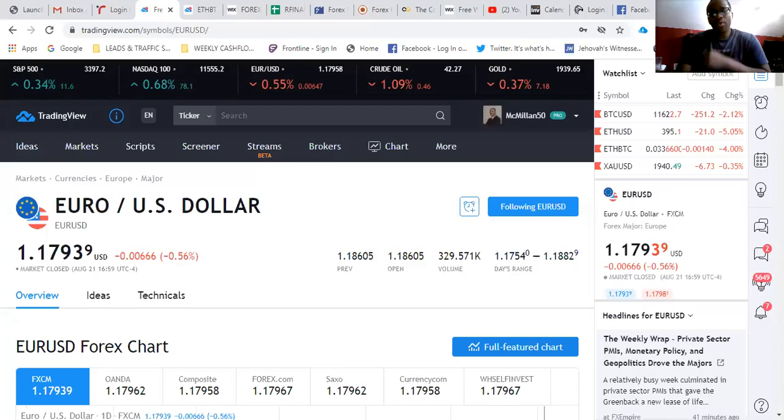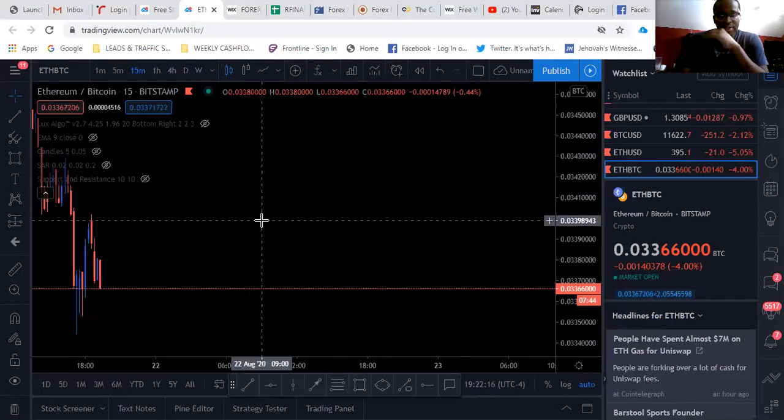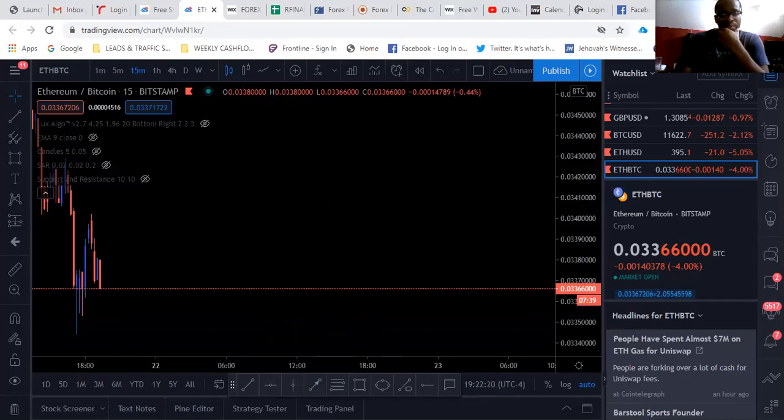All right, guys. So what I want to do is show you how I mark up my charts, just to show you how I do my top-down analysis. I'm still a student. I'm still learning the Forex market, but I believe I'm starting to get an idea exactly how to analyze the market. And since the Forex market is closed, we're going to analyze Bitcoin versus Ethereum, or Ethereum versus Bitcoin, because you can trade cryptocurrency 7 days a week because cryptocurrency doesn't stop.